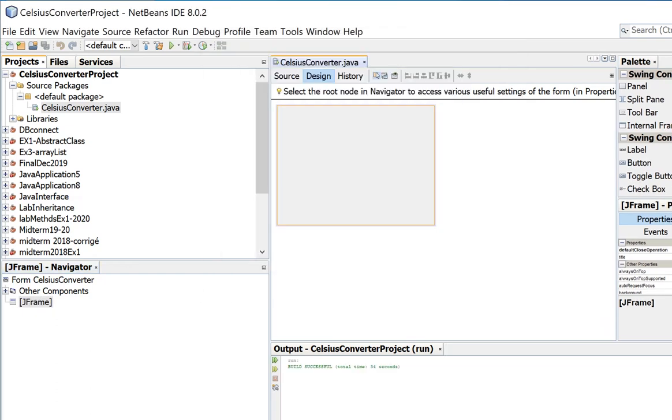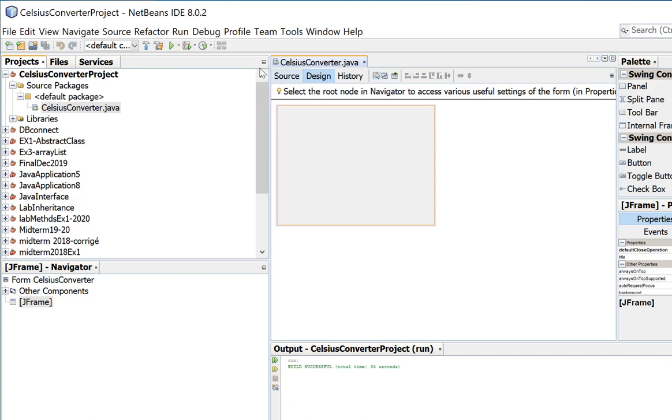In order to create any Java application containing a graphical user interface, there are usually two phases. The first one, you need to prepare the design of your graphical user interface so that you can define what are the text fields that you want to include, how many buttons you have, etc. And then you will implement the logic behind this interface. So let's start with the design phase.